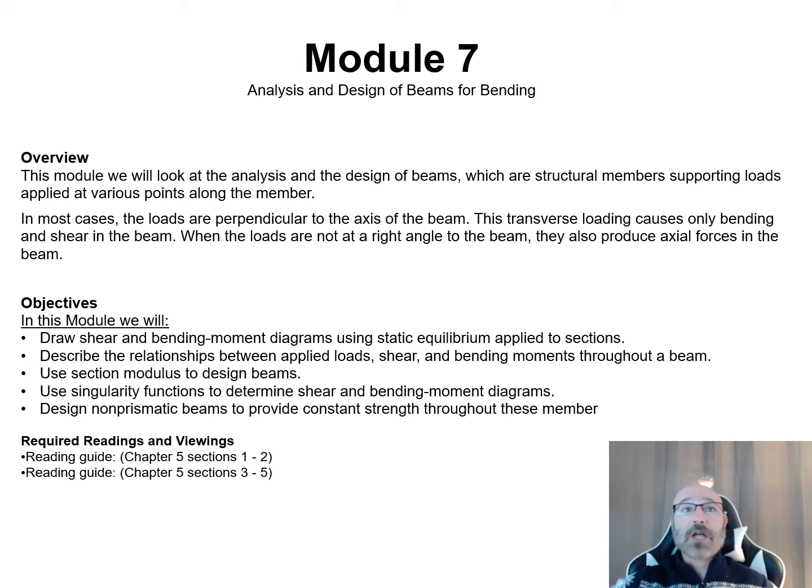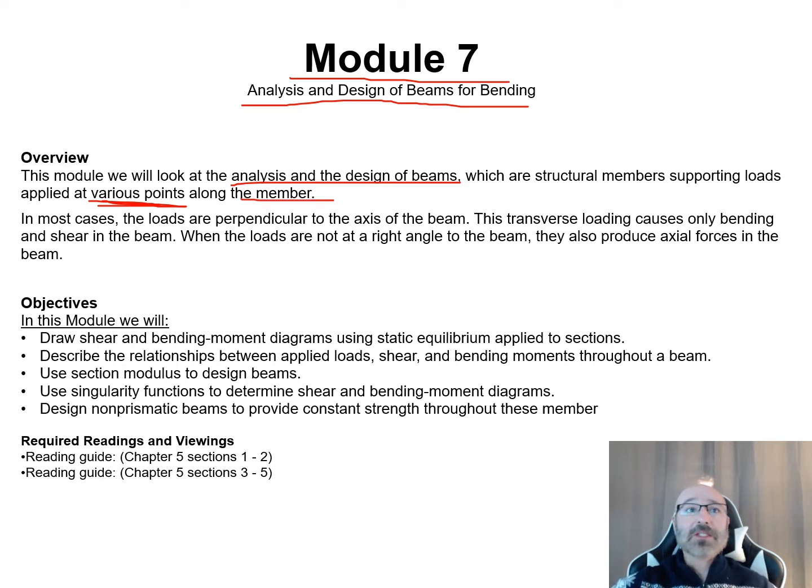As we jump into Module 7, we're taking a look at Chapter 5 in our textbook, covering the area of analysis and design of beams for bending. So within this module, we're going to take a look at the analysis of the design of beams, which are structural members supporting loads applied at various points. We'll take a look at different applications, point loads, distributed loads, along the member.